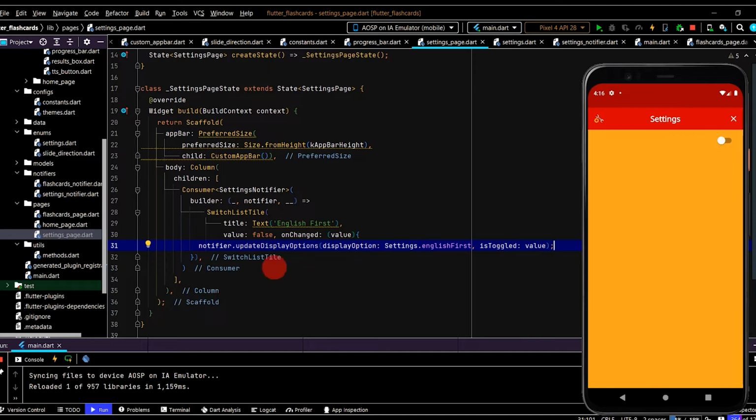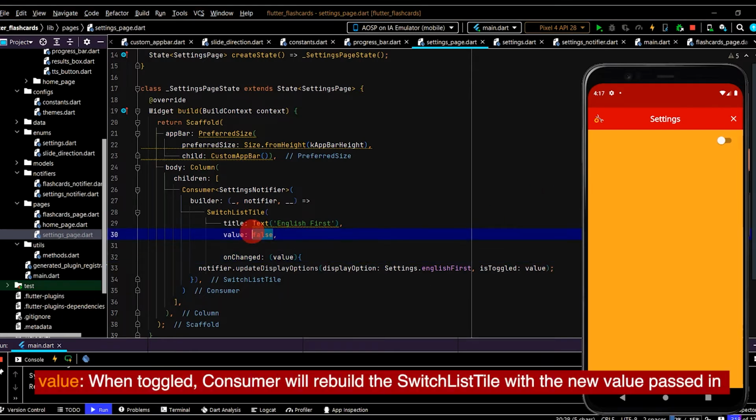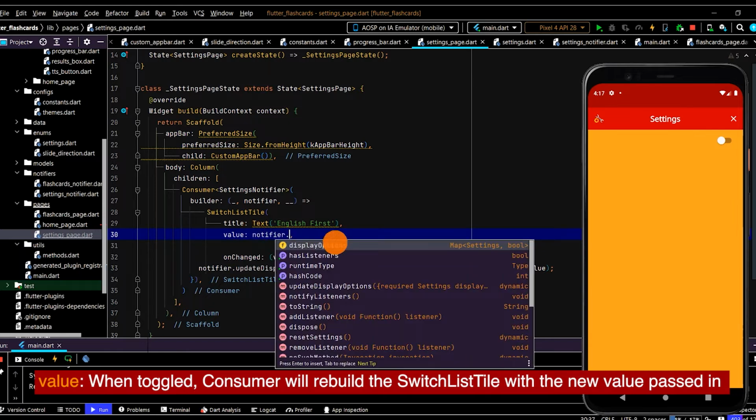So now we've communicated that change to the settings notifier. We actually need to rebuild the switch list tile so the UI reflects this change. To do that, we'll first use Notifier. Then we'll select display options.